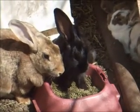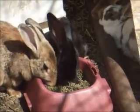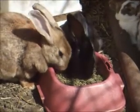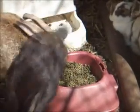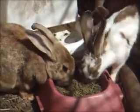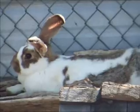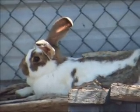And rabbits eat a lot. Seems like they're always eating. And unfortunately, bunny food's not cheap. But here they are, enjoying. Bunnies eat a lot of food. I like to provide a lot of lounge spots for rabbits. They like to get off the ground.